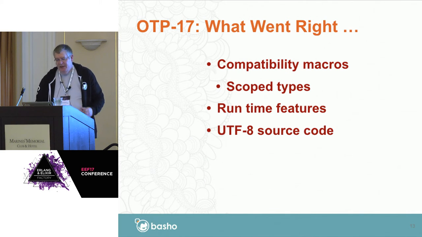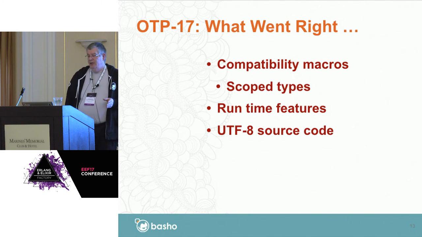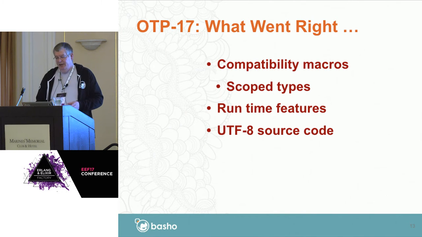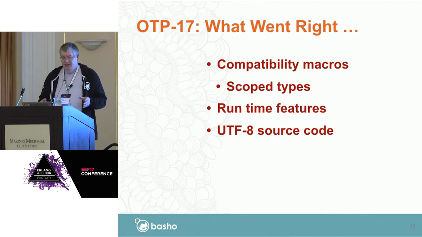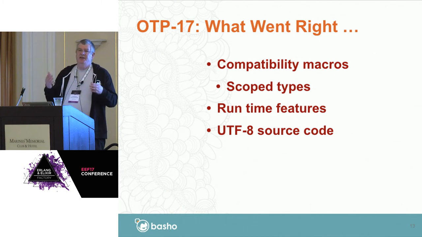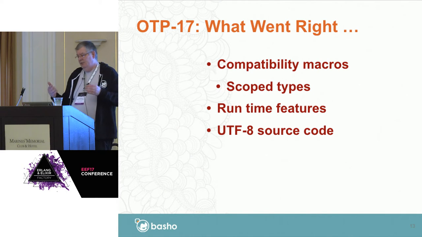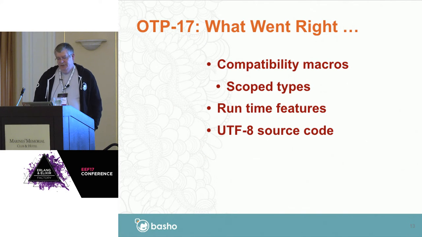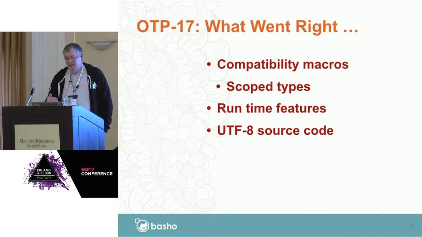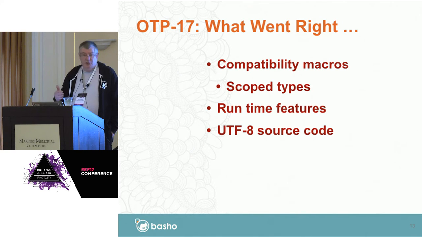So what went right? The compatibility macros in the repositories we had control over worked out okay. For the types that moved into namespaces, we handled that without too much trouble. Some API changes we handled at runtime instead of compile time. For instance, Erlang's system monitor was extended in 16B01, but because of preprocessor limitations it was easier to detect at runtime and adjust configuration accordingly than to conditionalize half of a GenServer module. The change to UTF-8 source code got hairy in places because we do have some places in the code — especially in tests but in the main code too — where we test the system hard with Unicode characters.